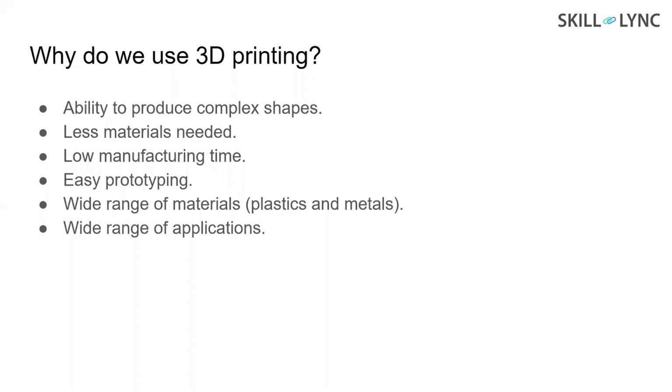One of the first points is the ability to produce complex shapes. You have a shape which is very, very complex. For example, we have seen some of the blades used in turbine rotors. To prototype those blades is very hard, even in CNC machines. There are some components where the gap is so low: your gap may be 1 mm, 2 mm, or within a 1 centimeter range, and your tool size is more than 1 or 2 centimeters. In those cases, it's not possible for us to manufacture that component.